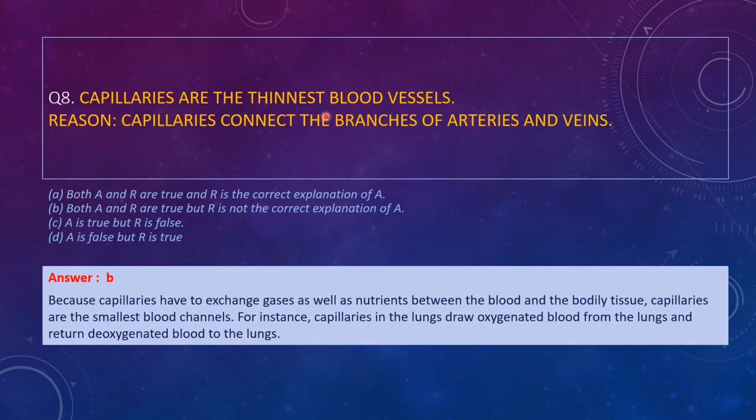Capillaries are the thinnest blood vessels. Capillaries connect branches of arteries and veins. The answer, both of these statements are true, but this reason doesn't seem to be the reason for the assertion. So hence the answer is B. Now because capillaries have to exchange gases and nutrients, that is why they are very thin, and they are the smallest of the blood vessels.